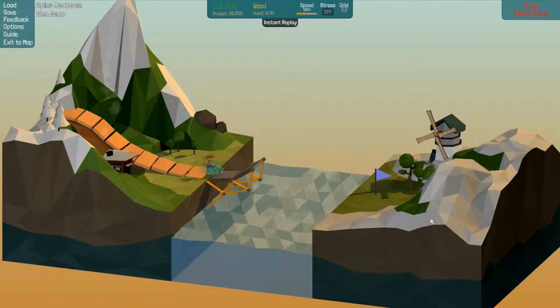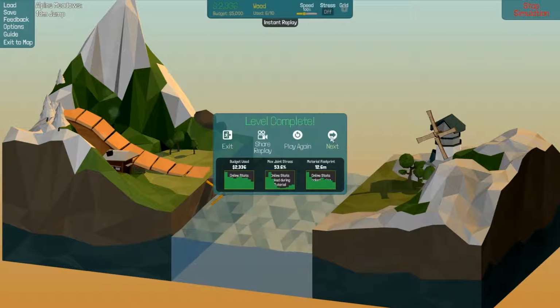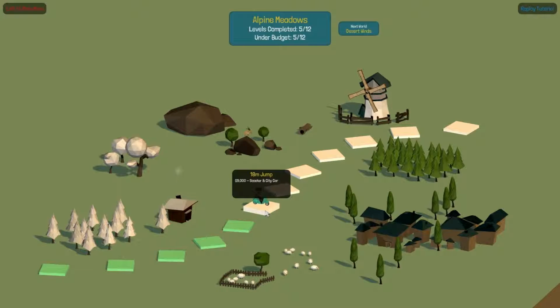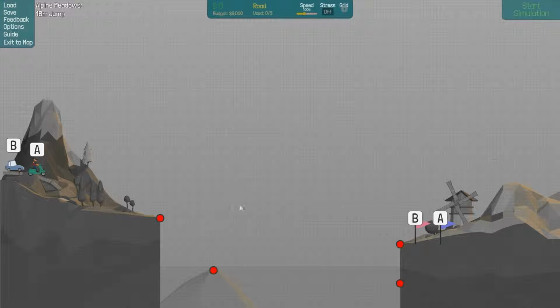Right. Real easy. Okay, right. Exit. How many is there? I've done 5 out of 12. Okay, I'll do one more then. 18 meter jump? What? Okay.